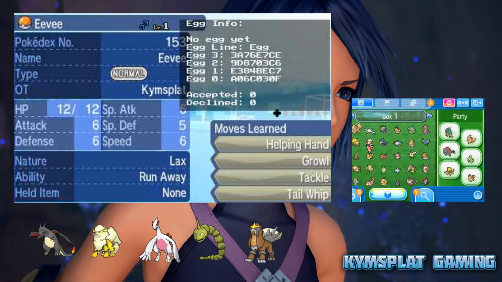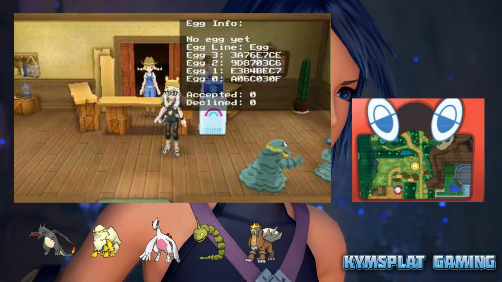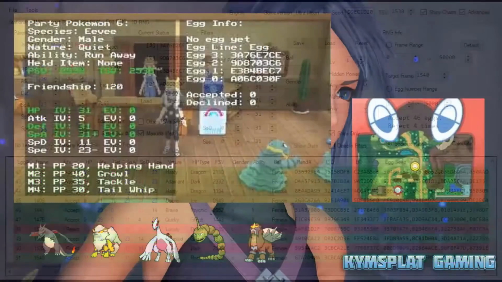And just to double check, because obviously we've got to match up the IVs. Press start on right. And we go back to 3DS RNG. That is the IVs that I wanted. 31, 5, 31, 31, 11, 23. Cool.